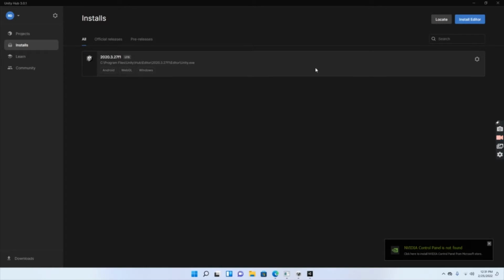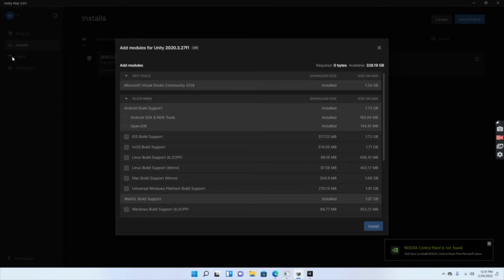But once you have Unity downloaded, you'll need to add a few modules to it to allow the Android stuff. So you'll come to Settings and click Add Modules. You only need to do this once on your downloaded version of Unity, but you'll want these. These are the three I had to. Well, one, the Android build support, and then I downloaded two other ones as well. This takes some time to download. You'll need these downloaded for sure.